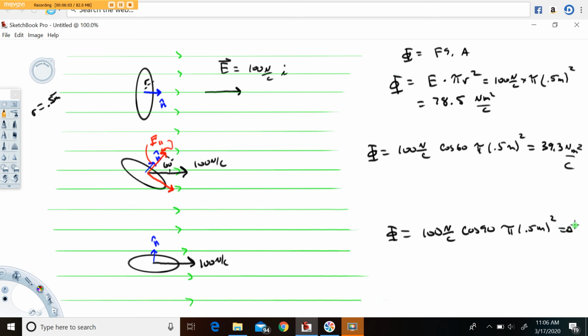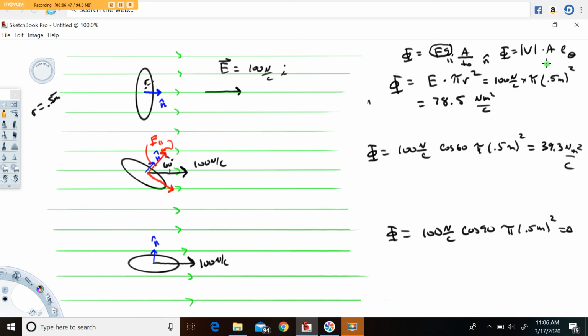So let's see. Important thing about this video. One, how is flux calculated? In general, it's field strength times area, but the field strength needs to be the component that's parallel to the normal vector. I'll just say parallel to n hat. If I wanted to write a little formula for it, I'm going to put v for vector because it can be any different type of vector. And I'm going to put a magnitude on it, times the area times the cosine of the angle between whatever this vector is and the normal.